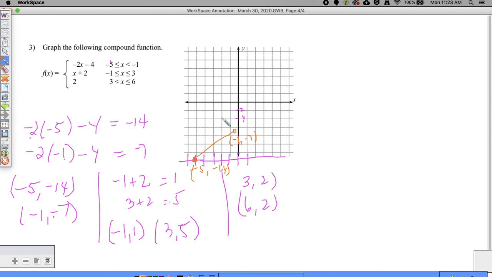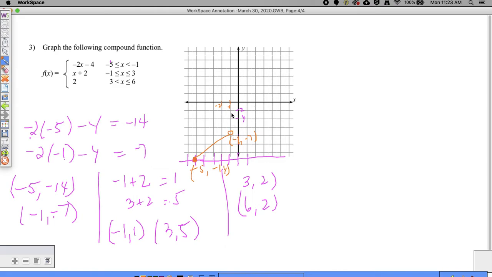And then I'm going to plot (-1, 1). So -1, 1 is going to be right, whoops, wait a minute. Hold on a second here. I'm going to make my x's go up by 1, like -1, -2. So I kind of dropped the ball here. So let me go back and tweak. This is why this is a good thing. Okay. So this is -1, so it's actually right there.